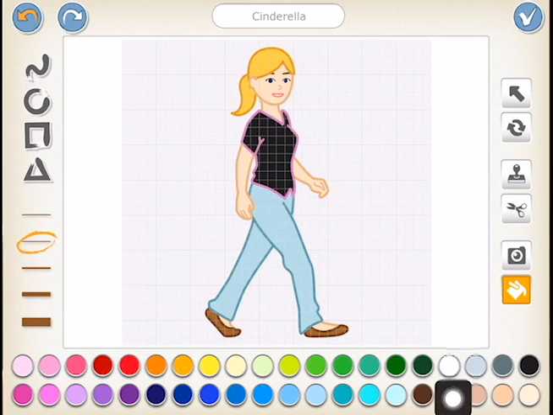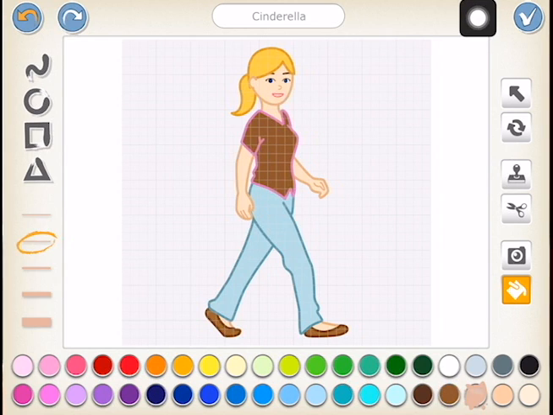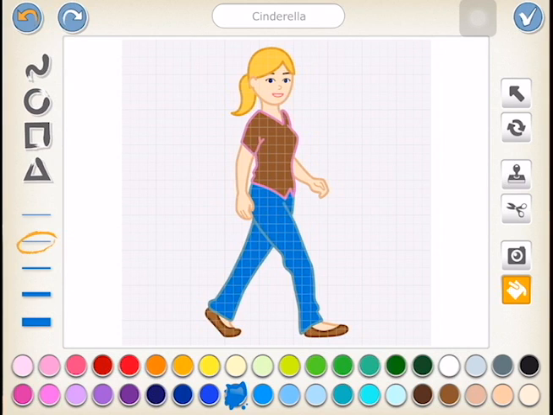I think that's a good color. And you can see there's a smudge, so I know I'm using that. And I'm going to tap her shirt. Now her shirt is brown. I kind of like this pink outline because it still makes it a little princessy, so I'm going to leave it like that. I want to give her some different colored pants as well. I think she would look good with some tan pants, so I'm going to pick this tan color. And I'm going to tap her pants. And there they are. Actually, I don't like that so much. Maybe I will give her some blue pants. I think she was already wearing blue pants, but that's okay. I like this color now.